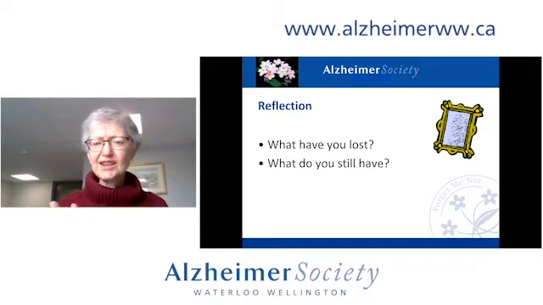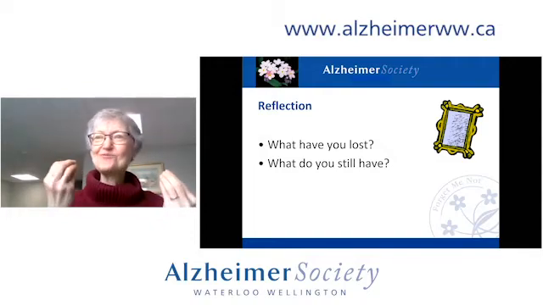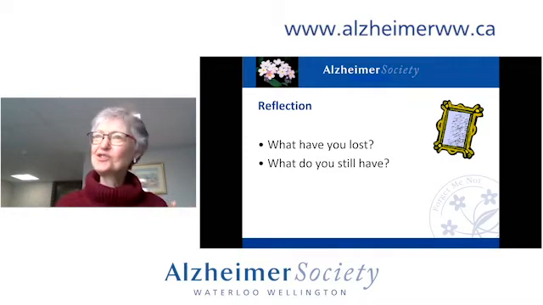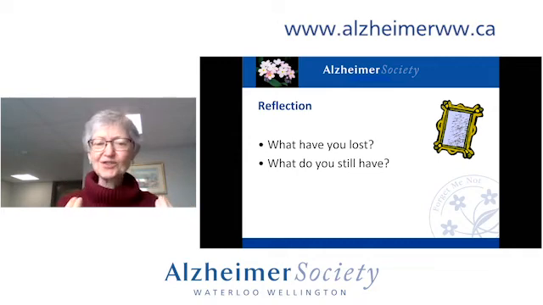You don't have to answer this. I just want you to think about it for a minute. This is a little reflection, and this is an exercise in paradoxical thinking. What have you lost and what do you still have at the same time? You don't have to do it right now. You might choose to do it later on, but try this exercise. What have you lost? What do you still have? That's a reflection for you to think about.